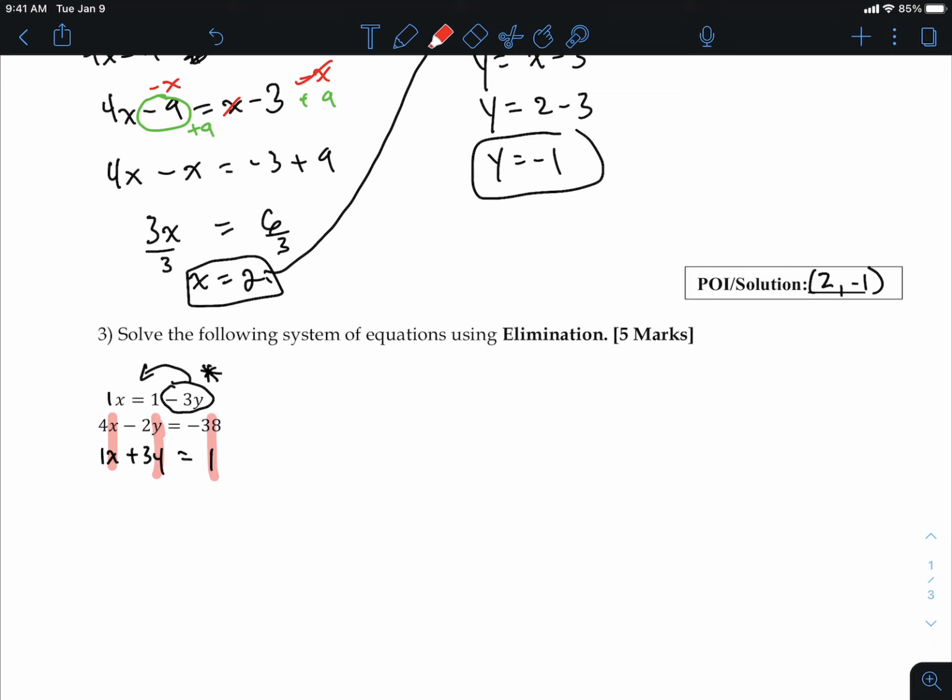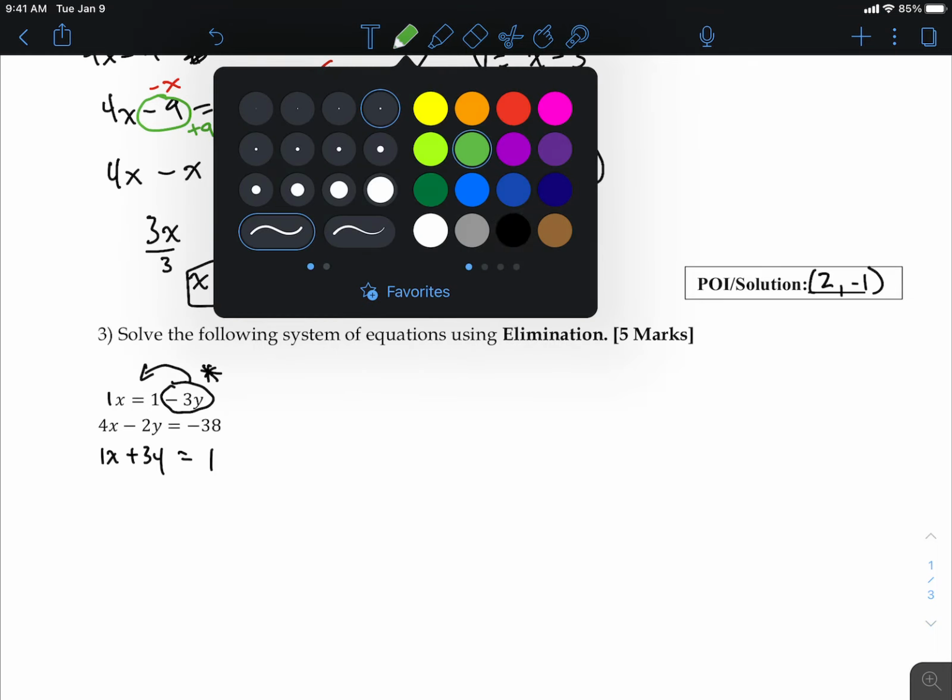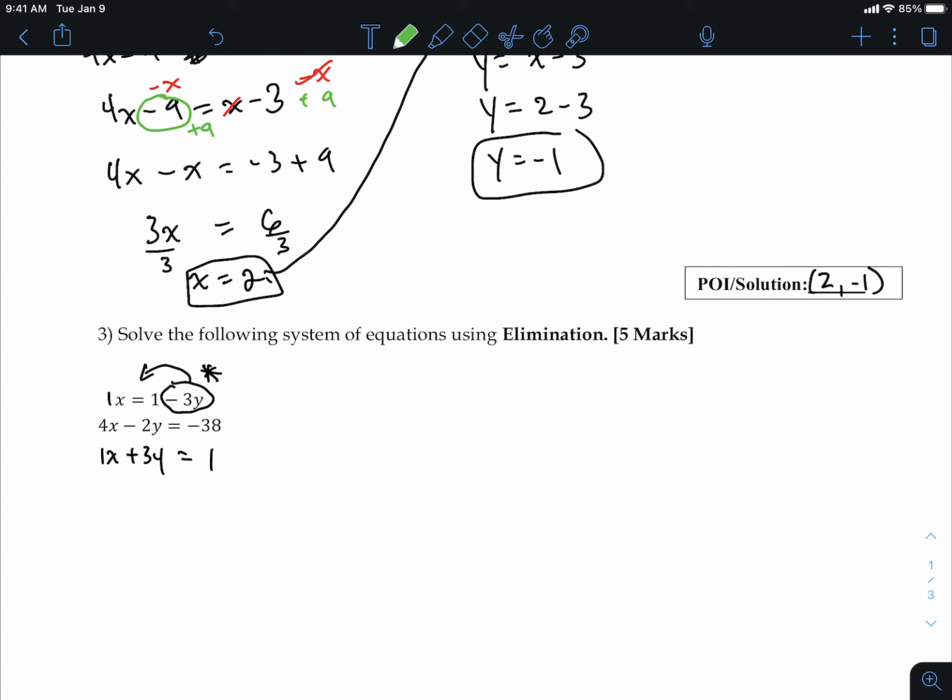The x's and the y's, and the numbers all line up. But the problem is, if I were to do some order of operation on this at the moment, nothing's going to cancel. That's where I'm stuck, right? So I notice that there's a 4 here. So if I multiply the bottom equation by 4, everything, all 3 pieces, then I can get the x's to cancel, sorry. Okay, so why don't we do that?